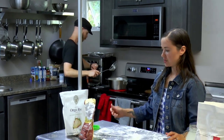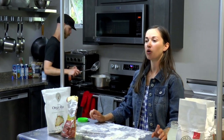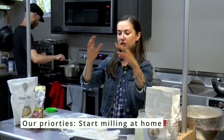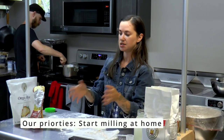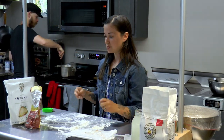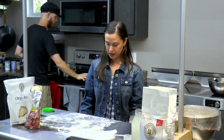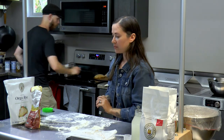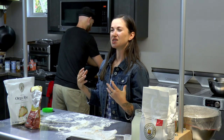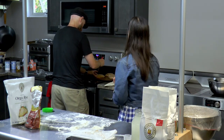Something as well on the flour, there's a big movement going on for people to mill their flour at home themselves. So they buy whole wheat berries, and then there's this machine that will turn your whole wheat berries into flour in real time, and so you have the freshest flour that you can possibly have, because you have to keep your flour airtight. That's why I have all of mine in plastic baggies, because the longer that the flour is exposed to air, it loses its life and nutrients, and then it won't make into sourdough the way that you want it to.